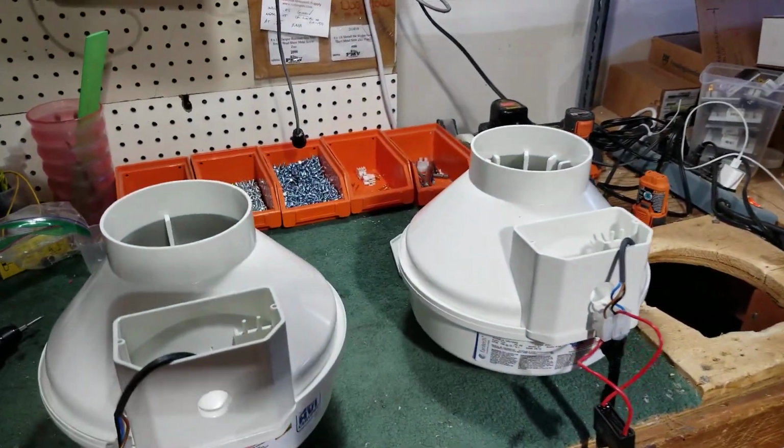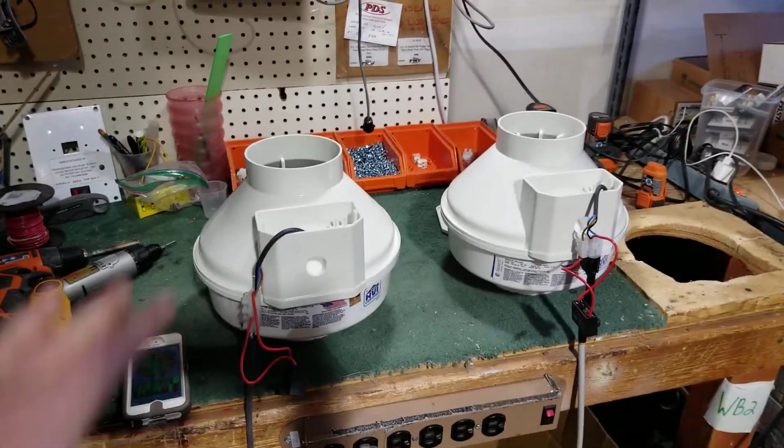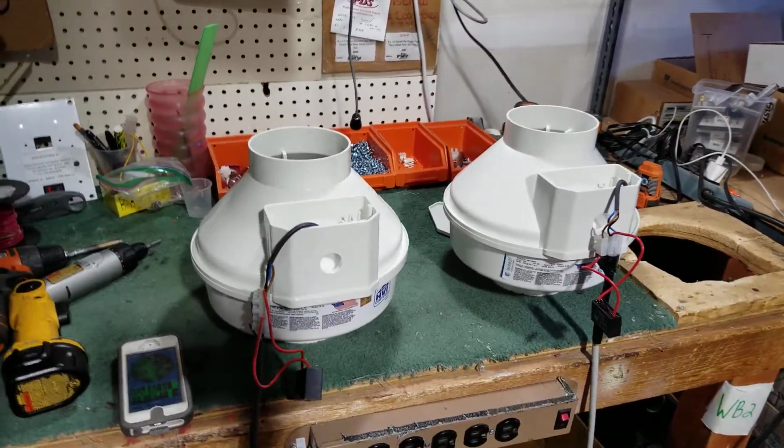The specs, everything is pretty similar. It's all about the noise with this fan. So you get the highest noise at high suction. That's why we have them sitting on the table.